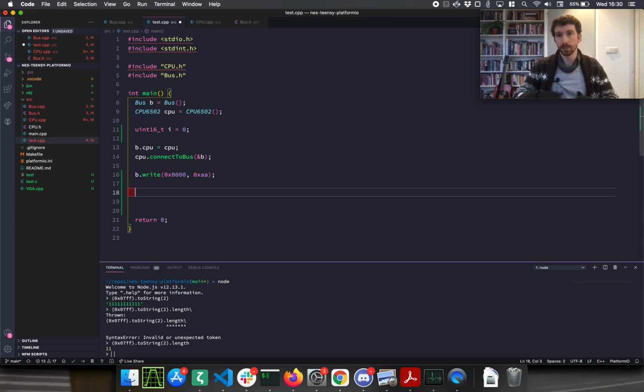And then what we want to do is we want to see that was written correctly. So what I'm going to do is I'm going to printf, and we can write in here the address, so 0x0000, and what we found in there was %hx. I believe that will output in hexadecimal, and we'll read it back from that address. So we'll b.read. Error type. That's strange.